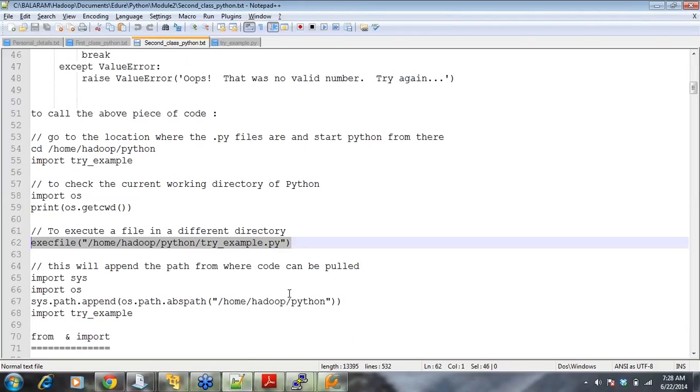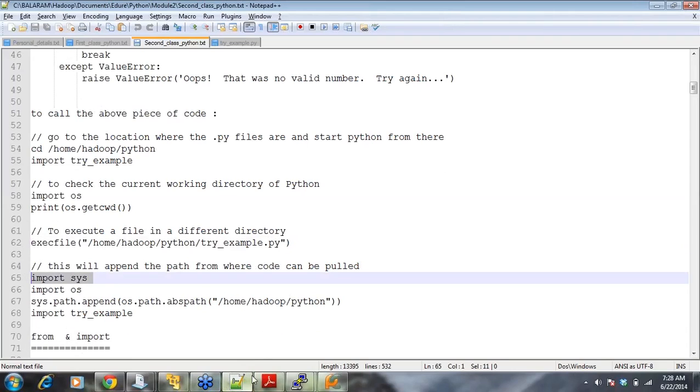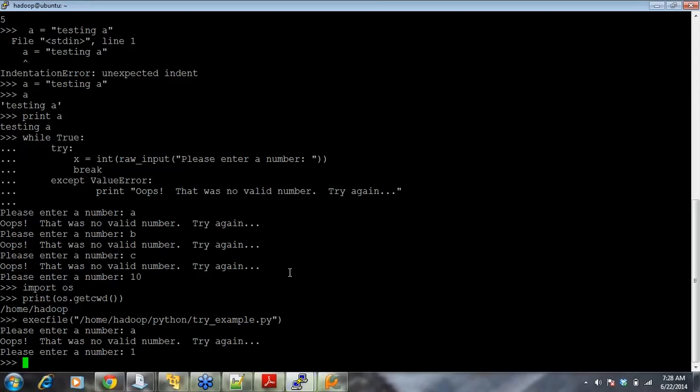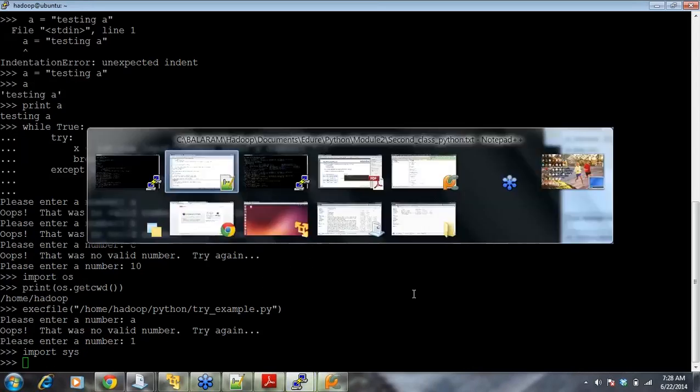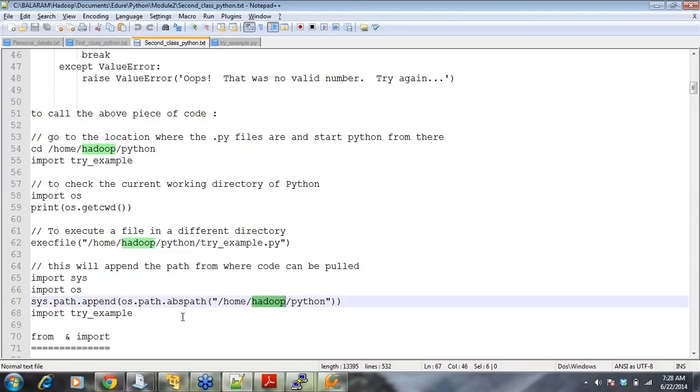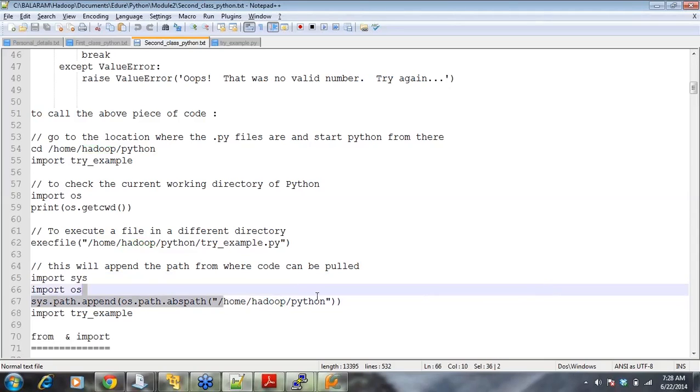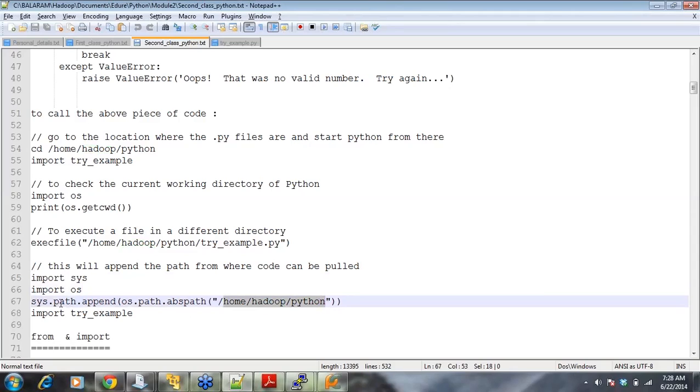And finally there is one more thing that you can do. I'll have to say import sys for that, and I'm just adding my path, which is home Hadoop Python, to my absolute path here. I'm just adding this to my path variable.